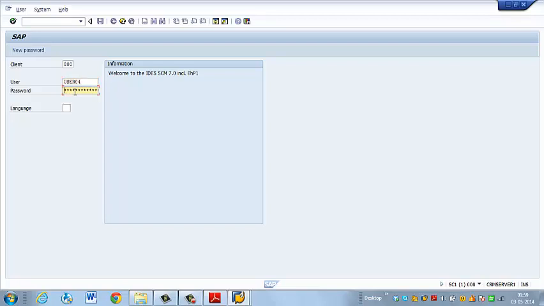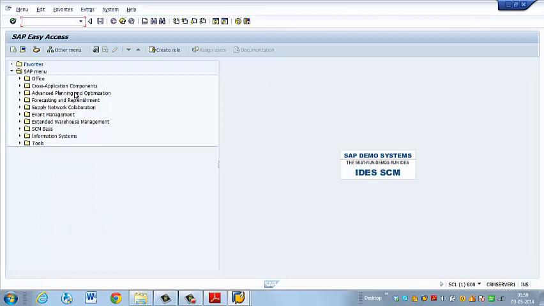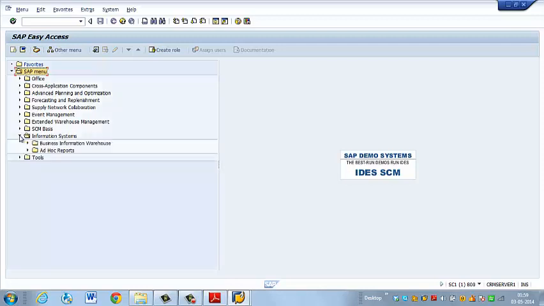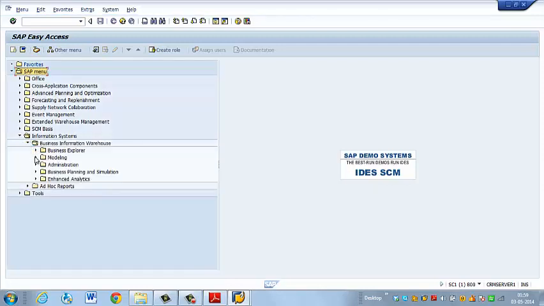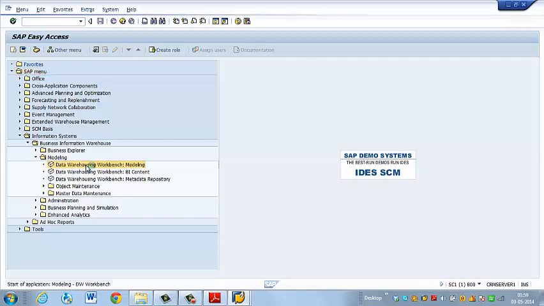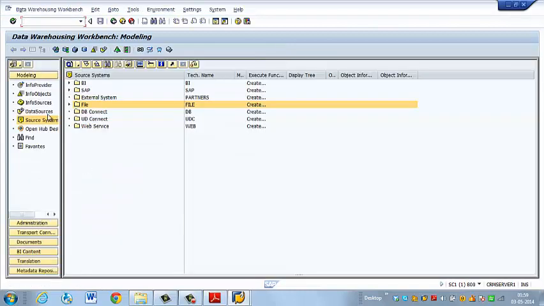Log in with your ID and password. Menu path: SAP menu, information system, business information warehouse, modeling, data warehousing workbench modeling. Under the modeling you can see info providers, InfoObjects, source system. Click on source system, and here you can see source system BI, SAP, external systems and file.